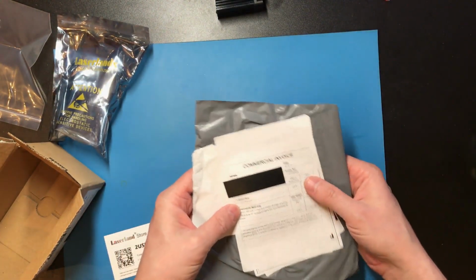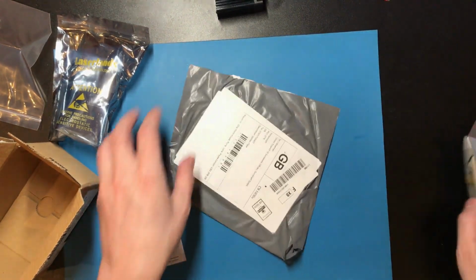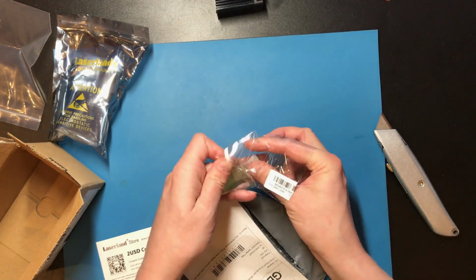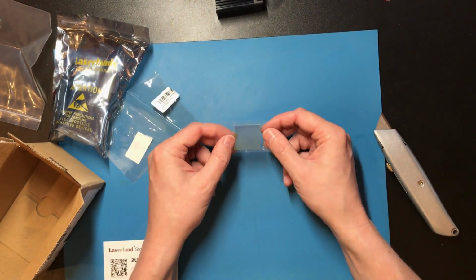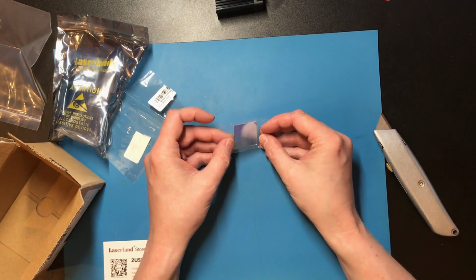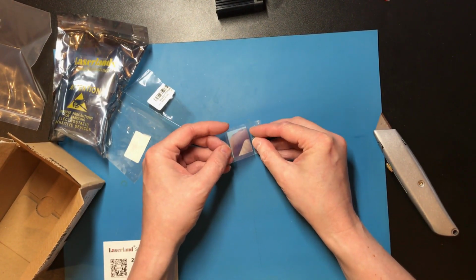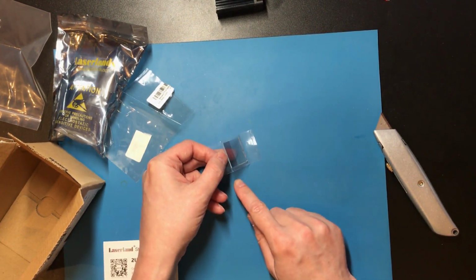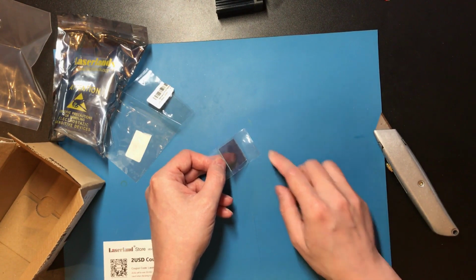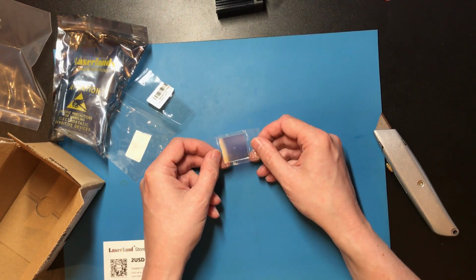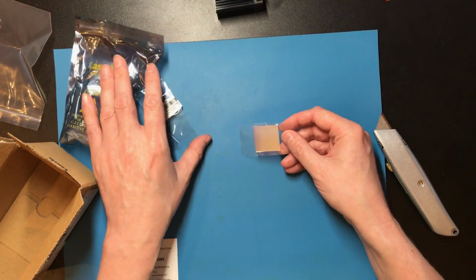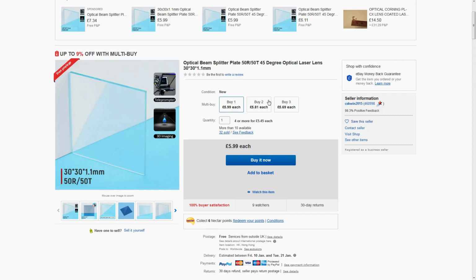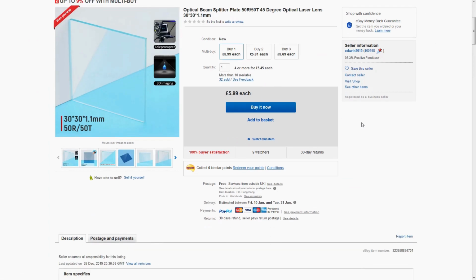Okay, this is labelled one times splitter plate. I'm pretty sure I know what this is. Now, this is designed to be able to split an optical beam into two. If I hold this at approximately 45 degrees, you should get half an image of what's behind it and half an image of what's over there on my monitor. You might spot a bit of an optical theme to some of the packages in this mailbag. This was £6 on eBay.